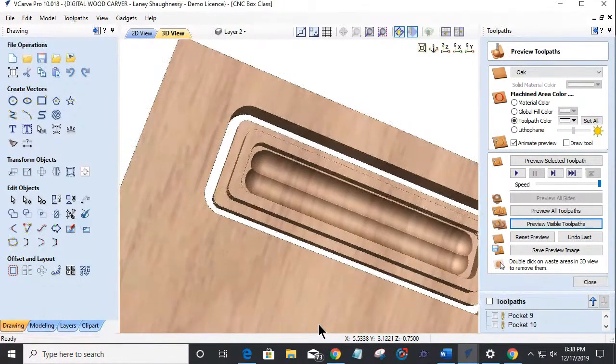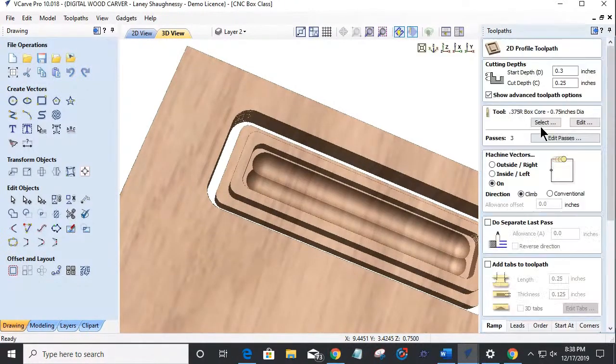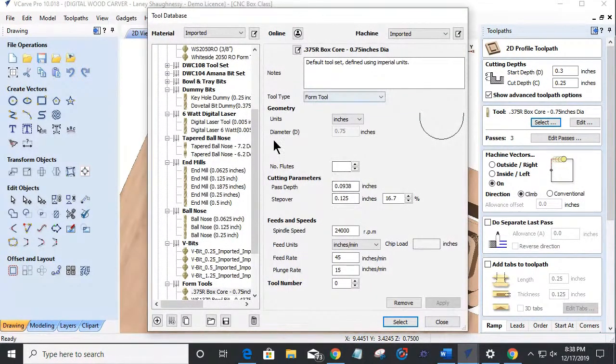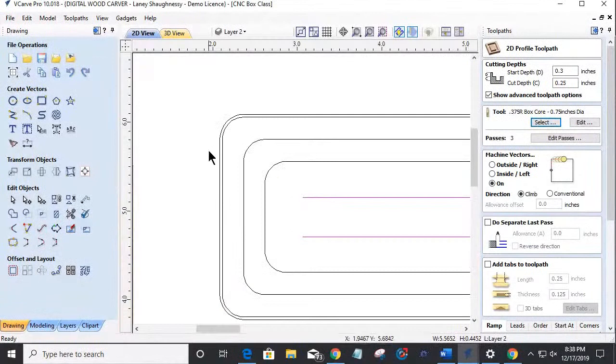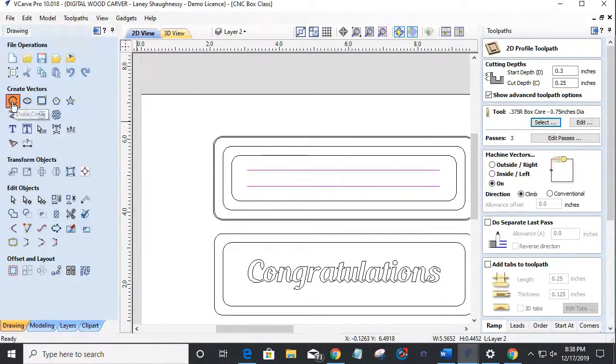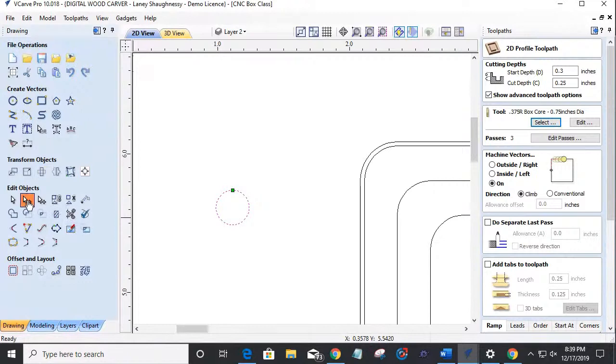I don't like the way that looks either. Let's try... that looks like trash. Let's try a 1/4 inch box core bit. Now, in that case, I don't have a 1/4 inch box core bit, so I got to draw one. So take a quick minute.